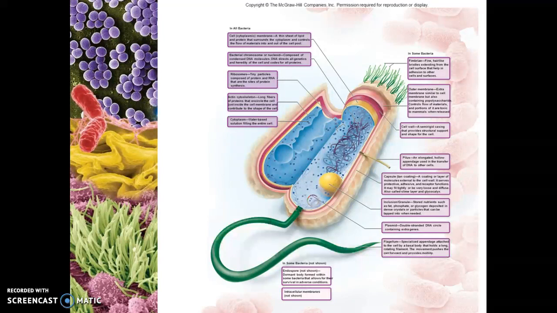All right, the glycocalyx, if it's tight, if it's very dense, then it's called a capsule. If it's thick and loose and diffuse, then it's going to be called a slime layer. And so on this picture, it calls it a capsule, but it's also called the slime layer and the glycocalyx, as you see here. Those words really are somewhat interchangeable within microbiology, even though in some cases the word used could be more correct than another one.